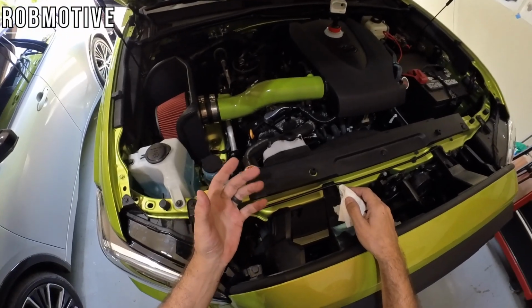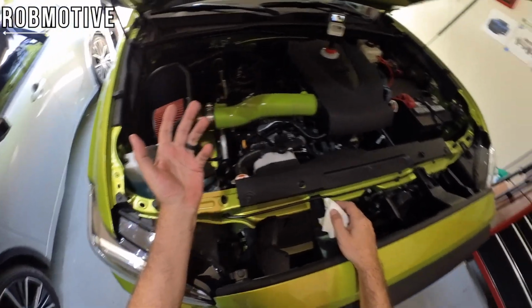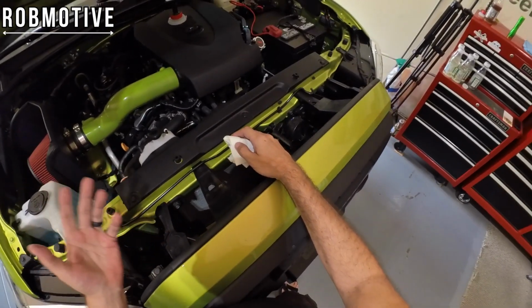Some people I know change their oil because it's new much sooner, like 1,000 miles, 1,500 miles. Nothing wrong with doing that. If it gives you peace of mind, then I would go ahead and do it.